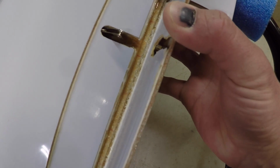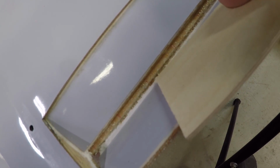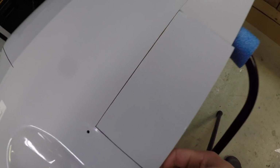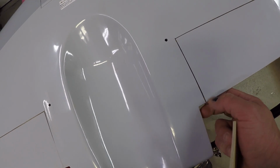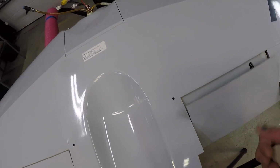All right, guys, so there's the inside. Looks good, nice and solid. We had a little bit of epoxy right there that came out of the joint, so that's why it stuck there initially, but otherwise looks good. The flap moves its full travel, so it actually goes past the horizontal line, so that's awesome. We have no issues with travel, just like the other side. So essentially the flap is all fixed.